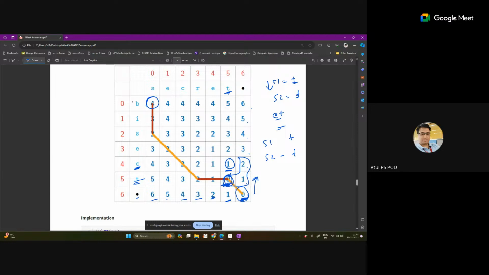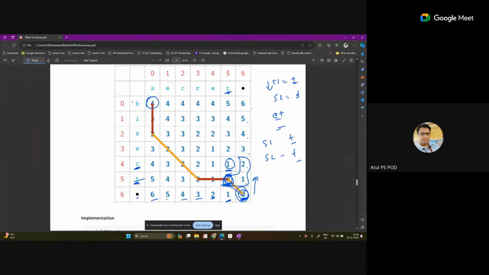Same here for this location: we have only one character here and one character here, so still no operation is required to make them similar. Because of that, we are reading the diagonal value. So 0 plus 0, 0. We are just reading the diagonal value and storing it at this place. That means if characters are same, no operation is required, so we will not increase or decrease anything.